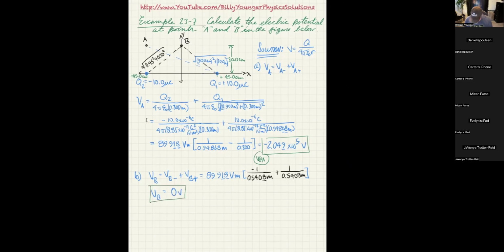And that's just because of the symmetry of it. But notice how much more beautiful that is and how much easier that is than the 4-part series I did where I calculated the electric field at A and B and I calculated the electric force at A and B on a particular charge. A lot harder work, and the difference being that this was all done with scalars, whereas that other one was done with vectors. Okay.